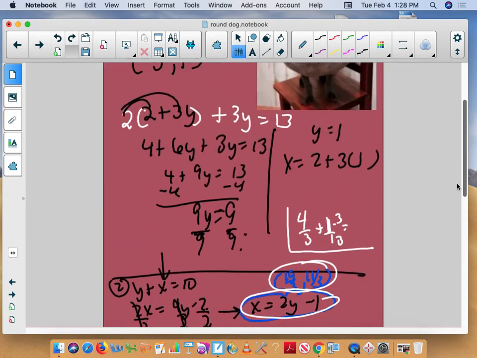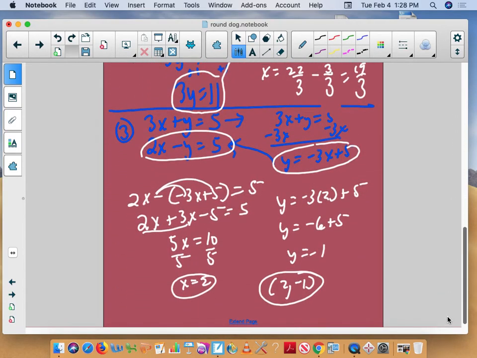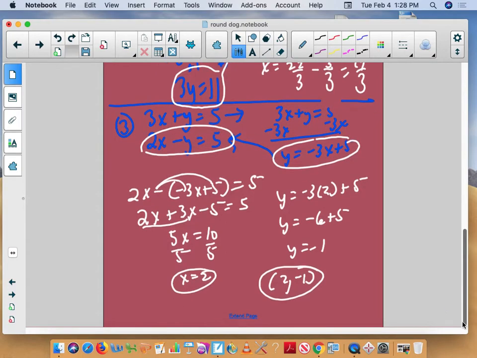Victoire, can we go back to number 3? When you distributed, why did you multiply? Oh, it's like a -1. Okay. Yana, for our final answer, we have to write out the full points, right? Yes. That's what you're trying to do. All right, girls. Other question? No, I'm just trying to see.